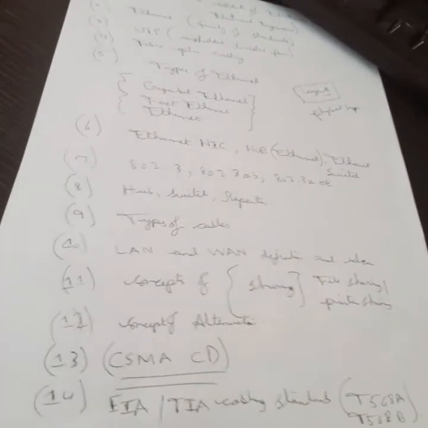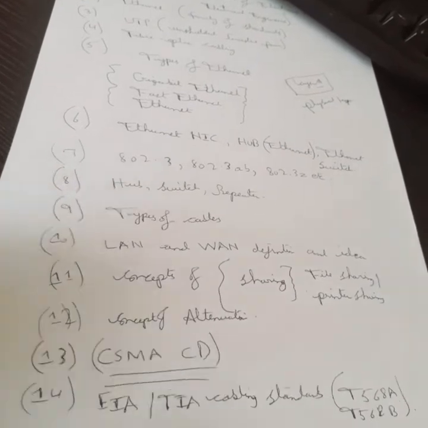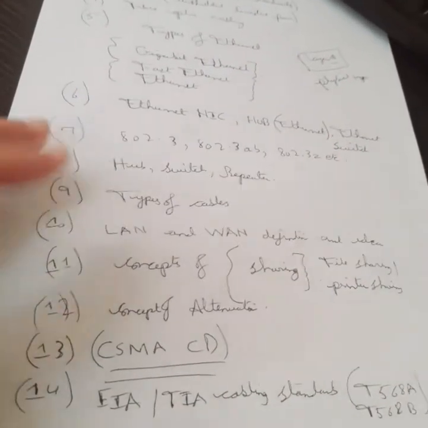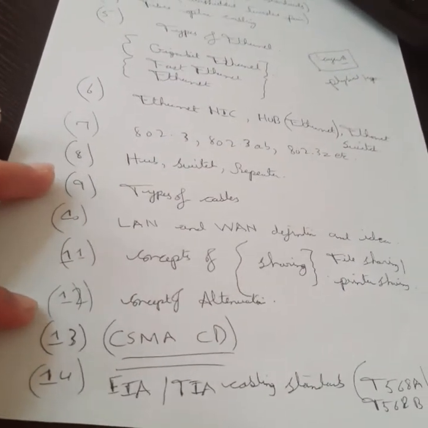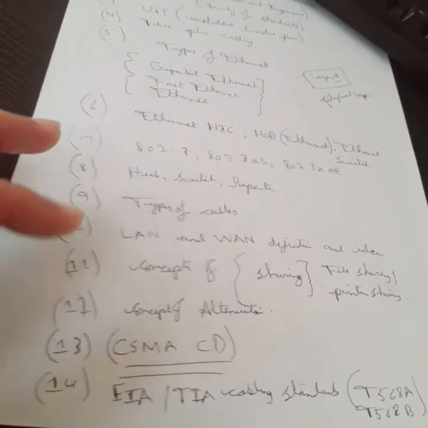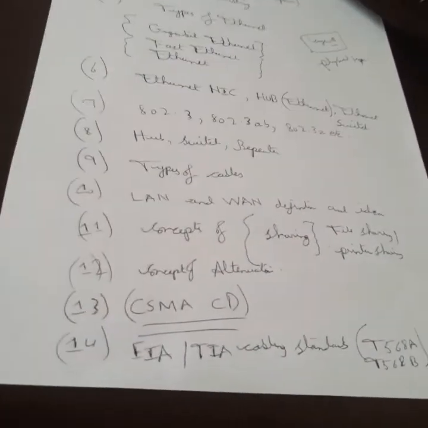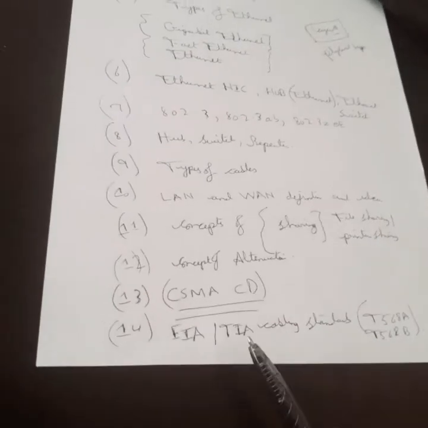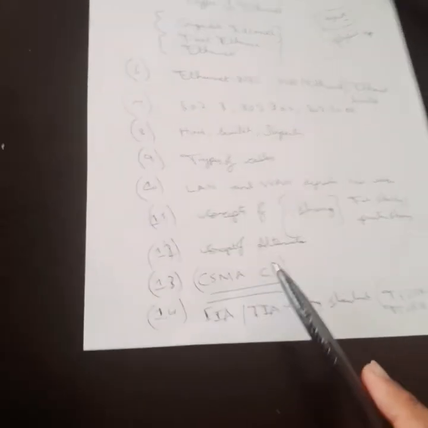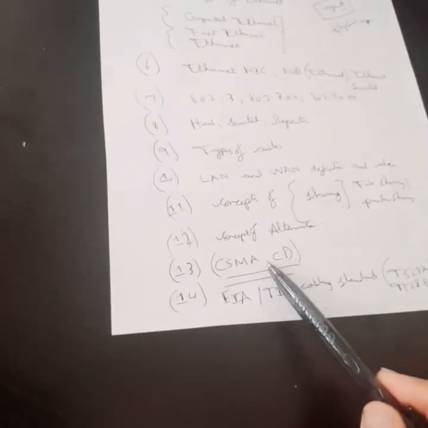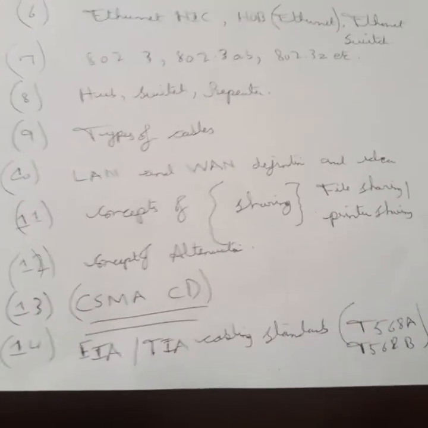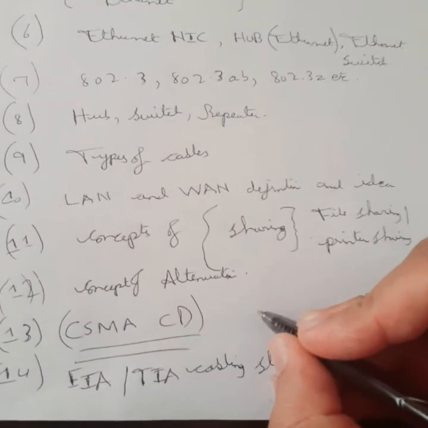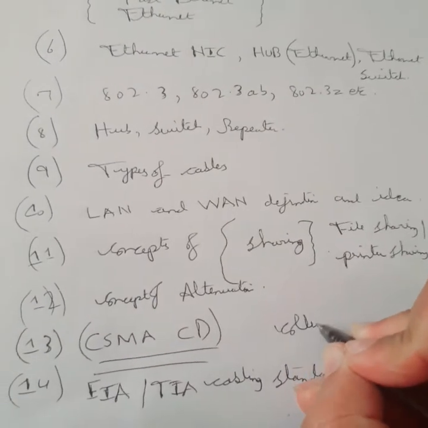Carrier sense multiple access with collision detection. Yes, I think something like that. It's more to do with switch as well and a hub as well. So once you know the concepts of switch and hub, then you will understand the concepts between. The only thing I want to mention here is probably CSMA and collision domain.